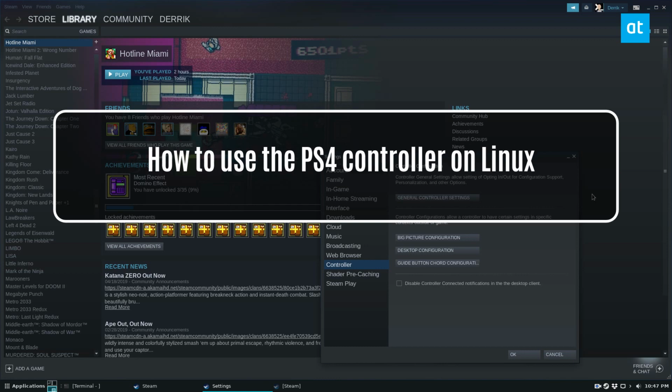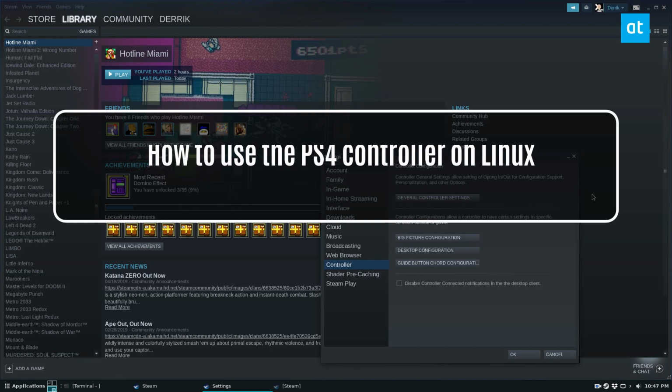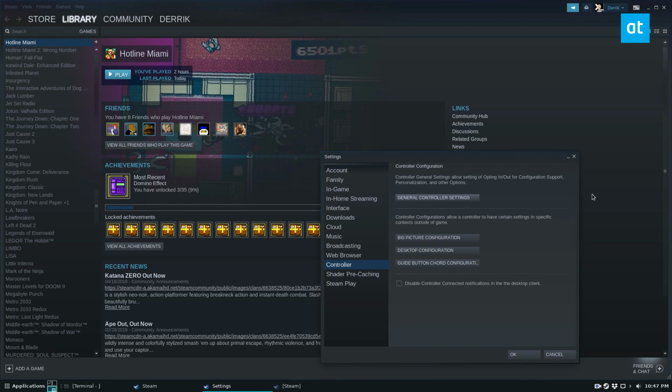In this video, I'm going to show you how to configure the PlayStation 4 controller. I should say, the PlayStation 4 controller on Linux. In my post, I talked about DS4DRV, I think. It's a user space driver. It works really well with a lot of technology that's already in Linux to make the controller work better. But there's also the Steam configuration, and what the Steam configuration does is it works on a lot of Valve's technologies and the settings that are already in the Linux kernel, basically to make it so that your games work very well with it.